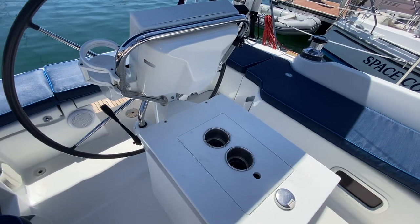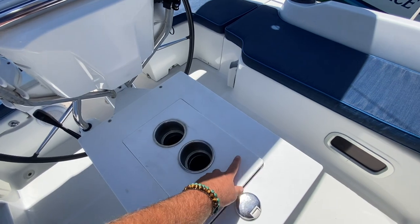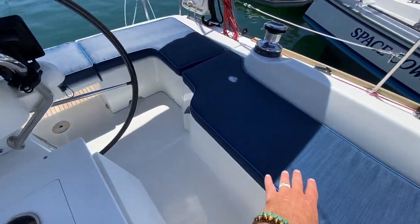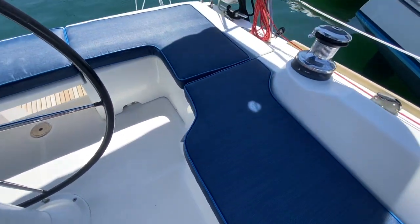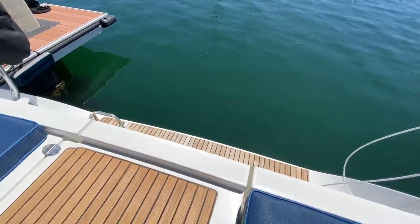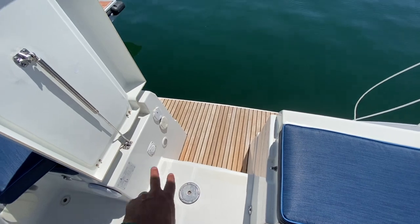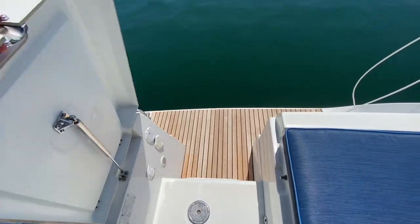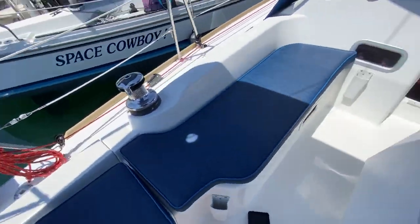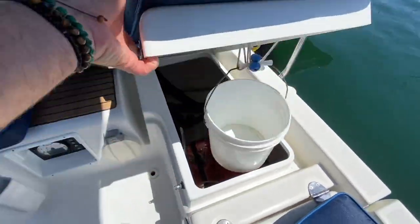There's a large center cockpit table with two cup holders. This opens up as a little ice box. There's also a little inlet for a lamp. Look at these really nice cushions — great material. This also opens up giving you wide access onto the swim platform, with a hot and cold swim step shower, a courtesy light, and lots of storage hidden down below.